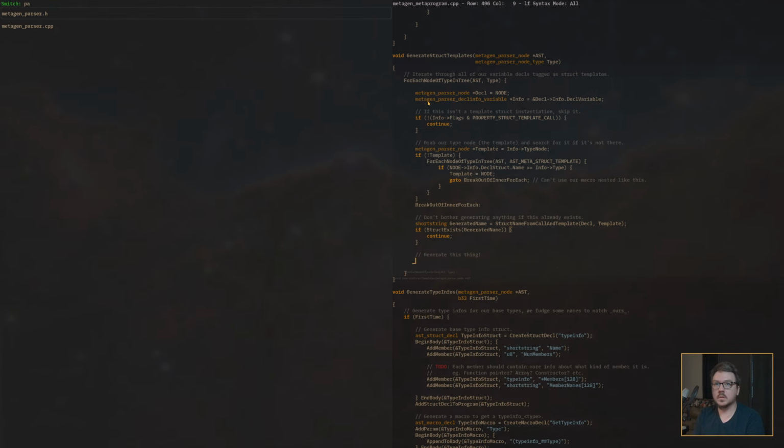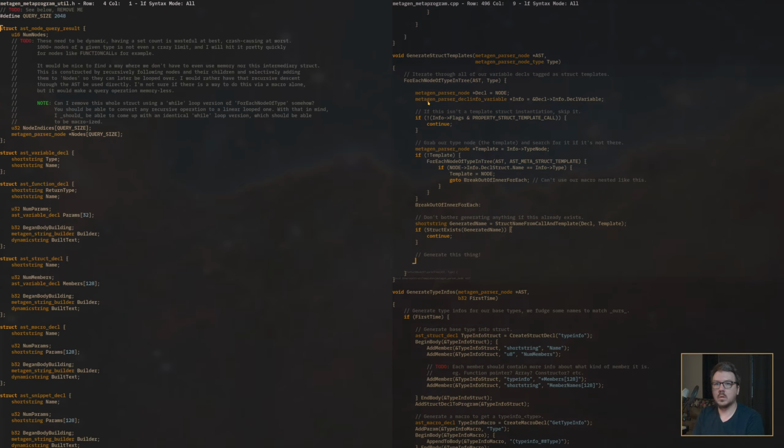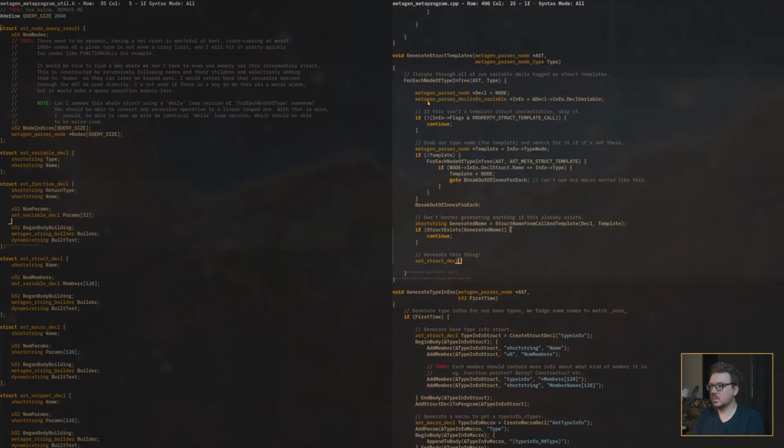Okay. So. Cool. Now we have to do the actual generating. And that is going to be using, we have a utility for this called AST struct decl.